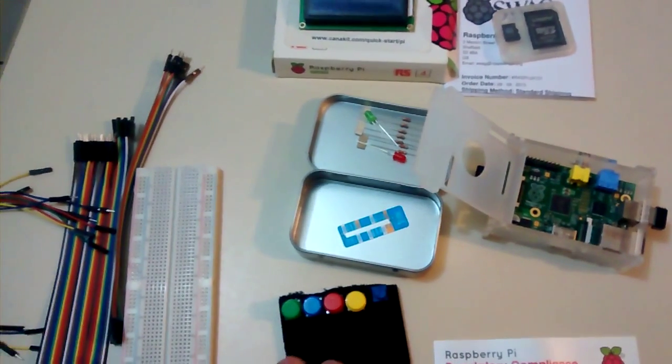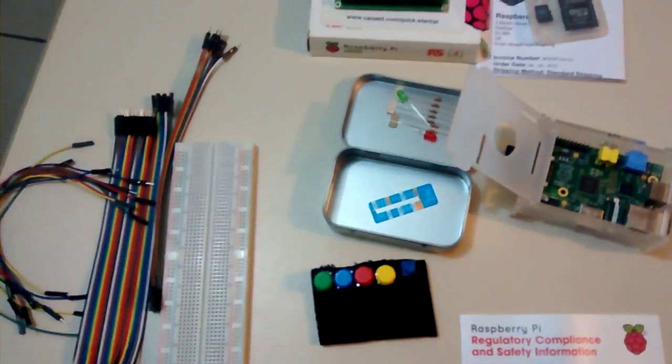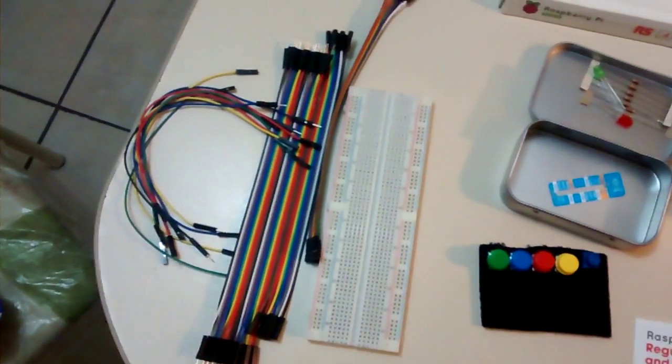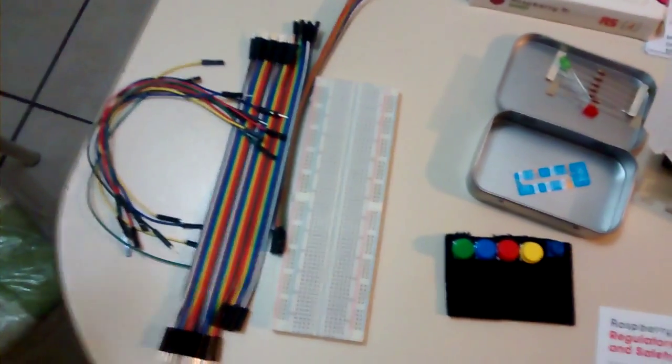So this is a brief introduction of the Raspberry Pi. We're going to be using the Raspberry Pi 1 Model B, and the kit for the Adventures in Raspberry Pi. We're just going to start going through the projects. We're going to be uploading some videos on how we did it, and if it was something really simple, if we came across some other challenges, and how we actually overcame them.